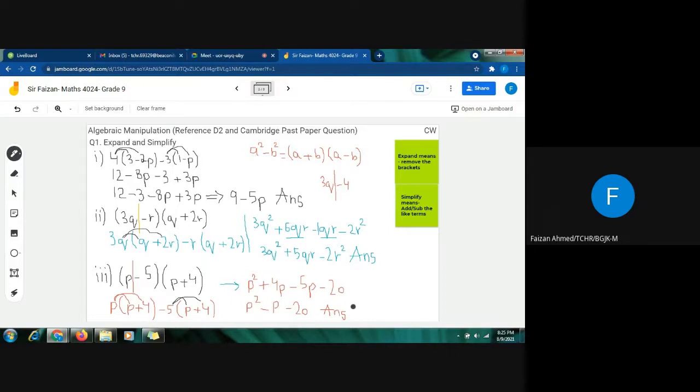This is the method of multiplying two brackets. So I hope these three questions, you must be familiar with these type of questions because you have done it in grade 8. तो थोड़ा सा रिविजन हो गया. Actually these questions are from your past papers. तो आपको ये भी आइडिया हो गया कि पास्ट पेपर्स में जो है वो किस तरह के क्वेश्चंस पूछे जाते हैं. तो ये इतने मुश्किल नहीं थे, ठीक है, तुम लोगों ने ये खुद ही बड़े आसानी से कर लिए.